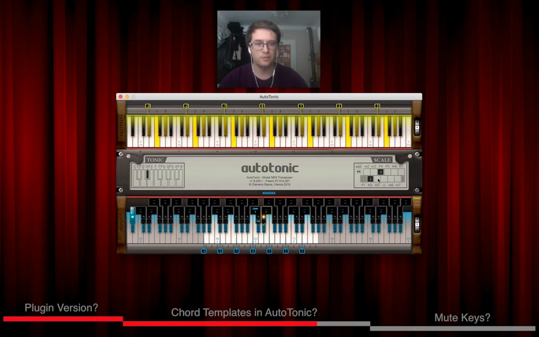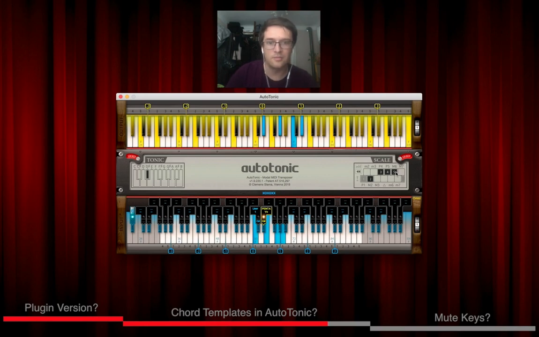So, whoops, this I wanted to show. Depending on if you're going to switch scale, then the output pattern of the chord will look different. So no, there are no chord templates, but you can of course use this copy and paste function here.